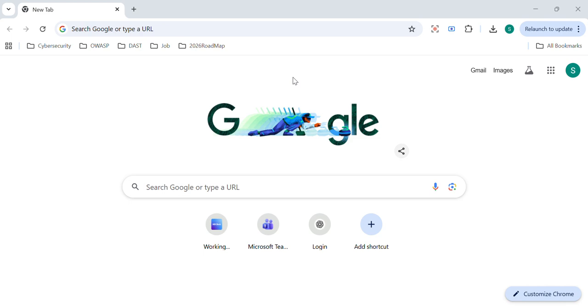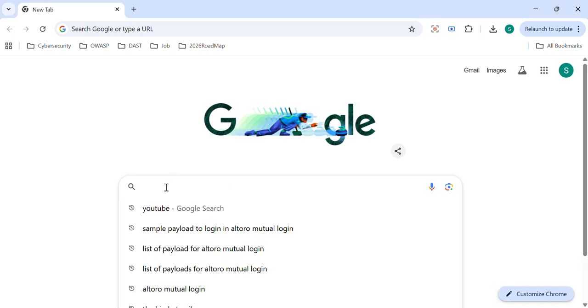In this video, I'm going to explain how to log in to websites without knowing the password and usernames. For this, I'm going to use the Altoro Mutual website. This is one of the vulnerable websites. It's similar to a banking application. So in this Altoro Mutual application, I'm going to open it now.